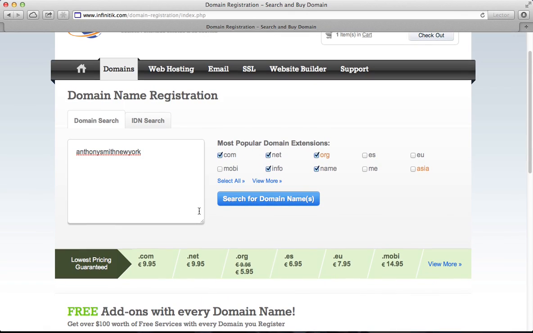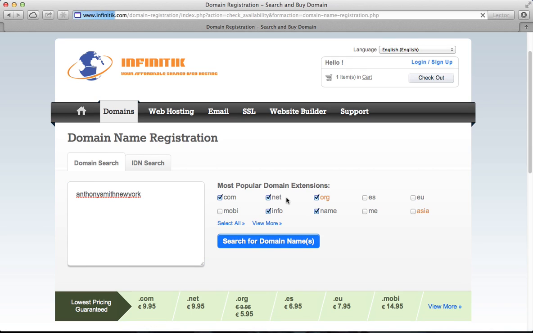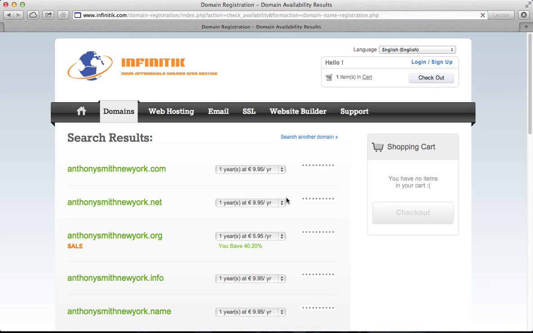Okay, so basically we are going to try with this domain. I have checked all of these extensions, and let's see if any of them is available for registering or not. I've been lucky, and AnthonySmithNewYork.com is available, so I can register it very easily.